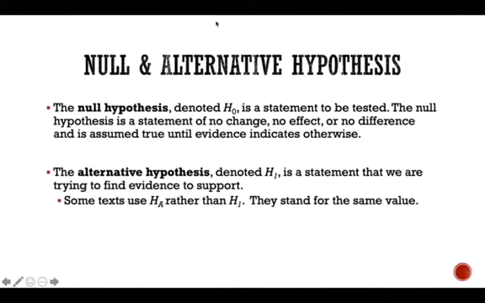The alternative hypothesis, which some books denote H sub 1, other books denote H sub A, is the statement that we're trying to find evidence to support. Based on the context of the actual statement, this could be that it's greater than, that it's less than, or that it's simply not equal to the null. So, for our class, again, we have different ways that we can write these symbols. I'm going to call this the H0 and the HA, H sub 0 and H sub A.